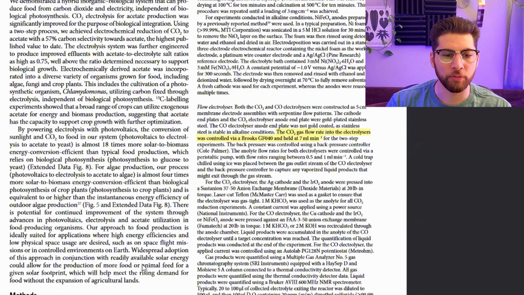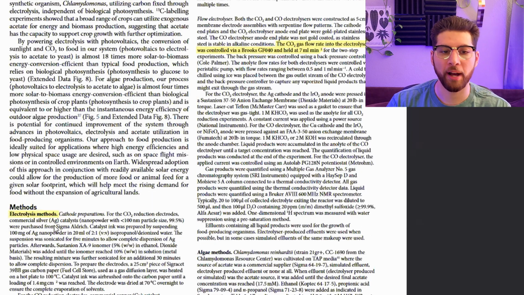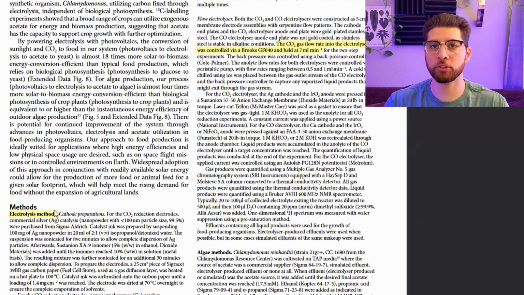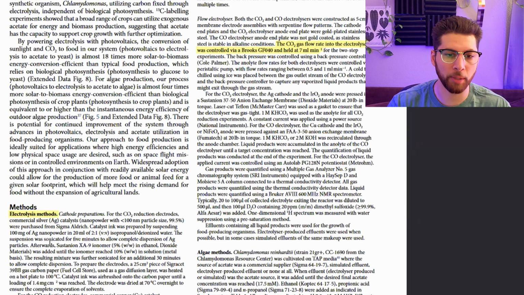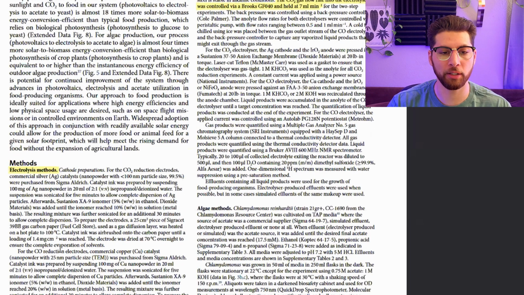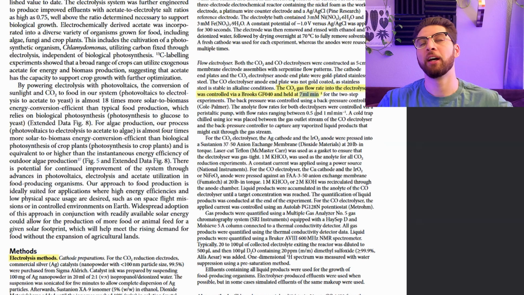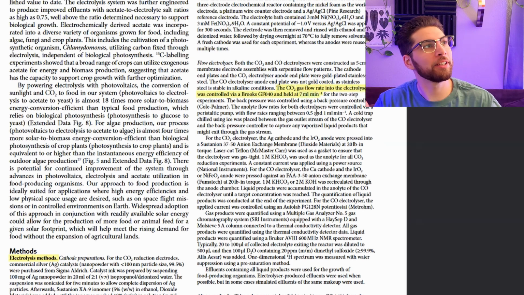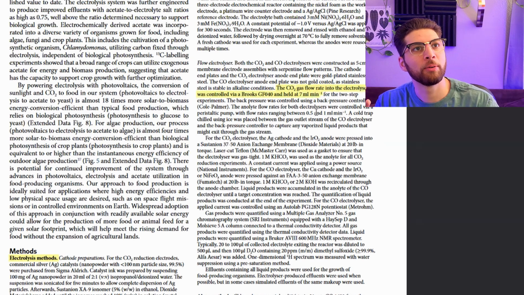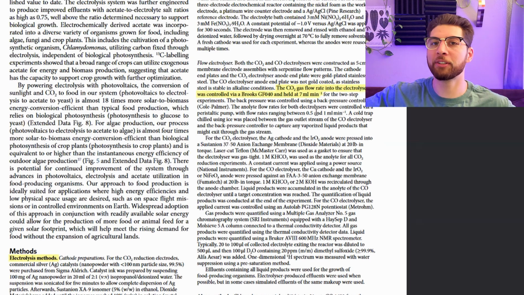And then finally, I wanted to talk a little bit about, if you were to build this electrolysis system at home, this is the method that you should look at here. So here's the electrolysis method. It has a bunch of details on the anode and cathode and flow rates that they used. They're using, from what I understand, a pure carbon dioxide gas flow at 7 milliliters per minute. And this is potentially less ideal than we would think.